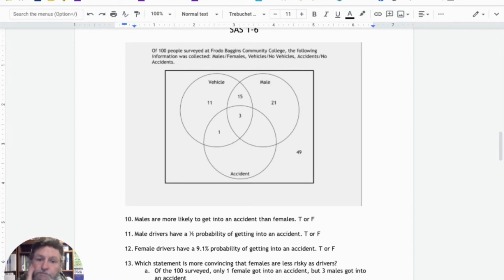You have 49 plus 21 plus 15 plus 3, or I apologize, 15 plus 3 plus 11 plus 1, total people, male and female. All right. So if we look at the number of accidents over the total number of people, you're going to easily see that males outnumber females as far as likelihood to get into an accident. But we need to look at just specifically males, and then we'll look at just specifically females as our sample size, because we're looking at likelihood to get in an accident, whether they're females or males.